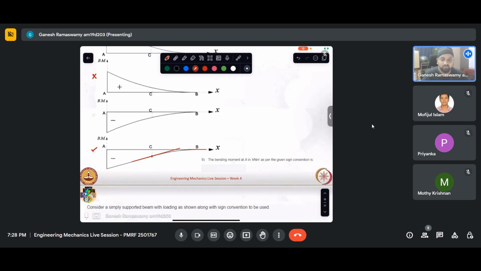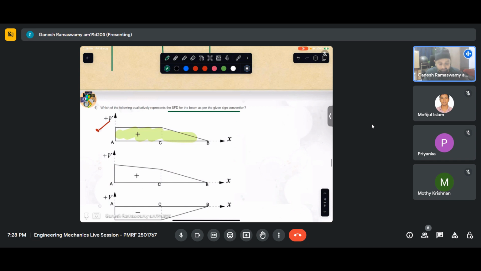You're absolutely right. The thing is dM by dx is equal to V. We have this recipe for our given sign convention. And it so happens that the sign convention with which we derived this is the same that is being applied to this problem. So once we have successfully drawn the shear force diagram, we can see that, as you had mentioned, in portion AC I have a finite positive slope. And from C to B, my finite positive slope decreases.